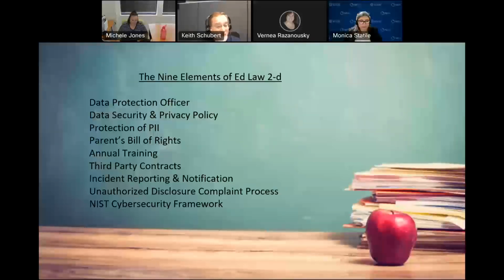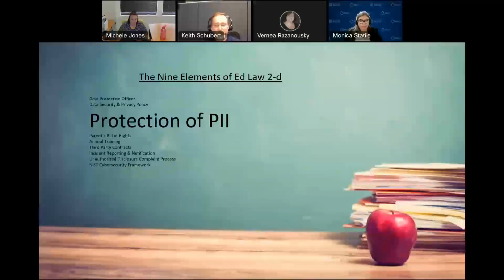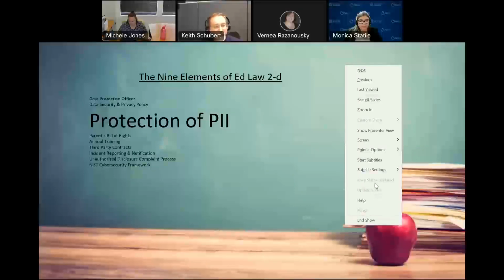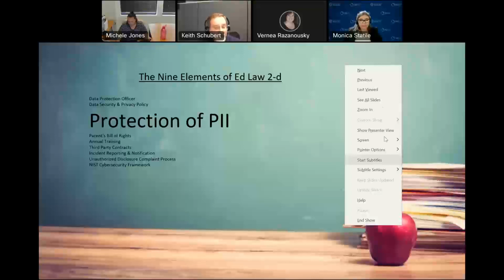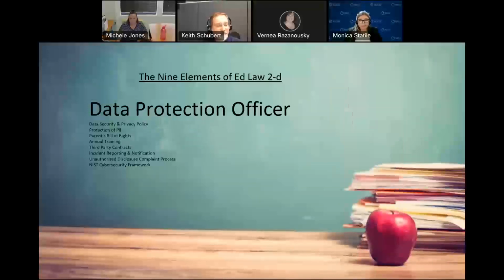So is this a list of everything you as a teacher need to do to protect student data? No. But there is one person in your district that has been tasked with this job, and that is your district's data protection officer. So hopefully every one of you knows who your district's data protection officer is. And if not, you'll want to make it a point to find out very soon. You're going to need to talk to them pretty soon, right?